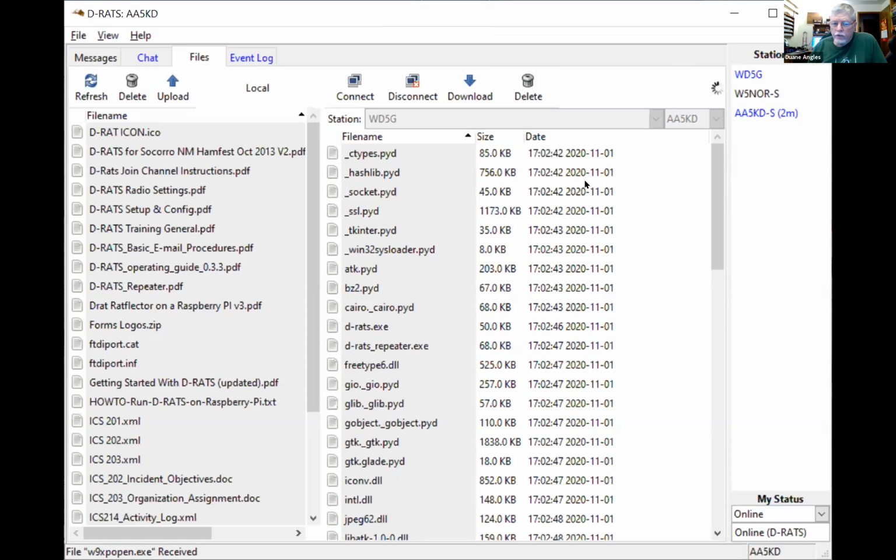Mark, you've downloaded files off of my server too, right? Yep. So we've tested most of this stuff. And the one thing that we have found is it's very versatile. The only problem we have is if you're going to go across a radio to radio link, you're not able to get any reply back from a message that you may have sent through email. My understanding is they're working on that issue, but so far there hasn't been any progress.